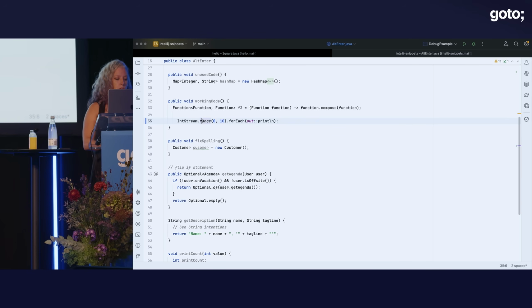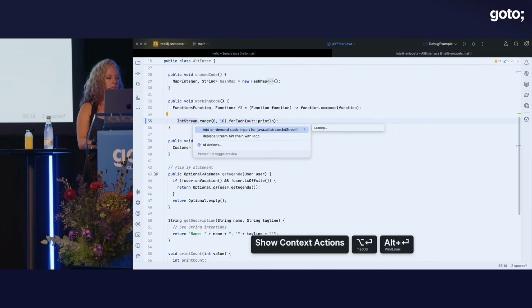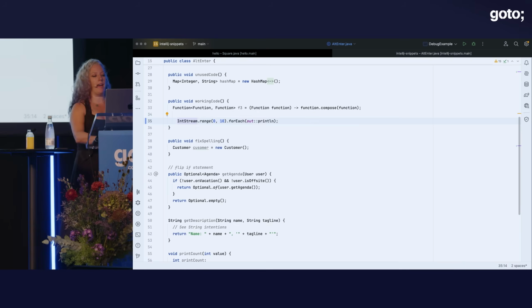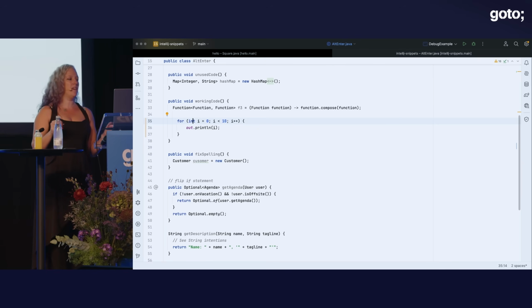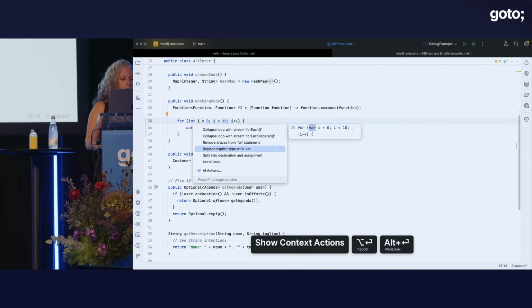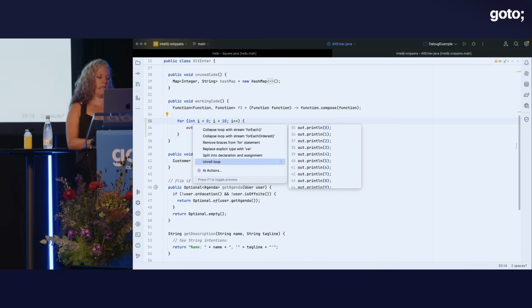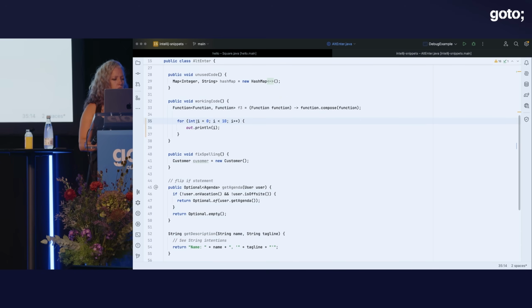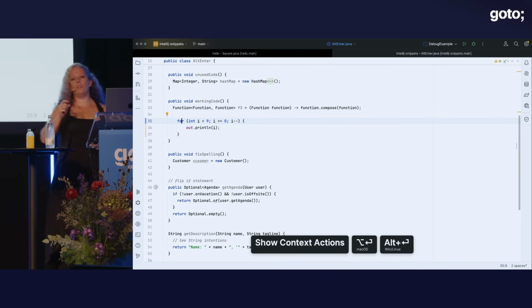And then sometimes you can do the same thing on the result and turn it back. They mostly go in both directions. So you can use Alt-Enter to go, this code looks kind of weird, I don't really like it. What are you suggesting that I could do with it? Another thing it can do, for example, is it can unroll stuff, that can be more efficient. And it should also offer to reverse the direction.